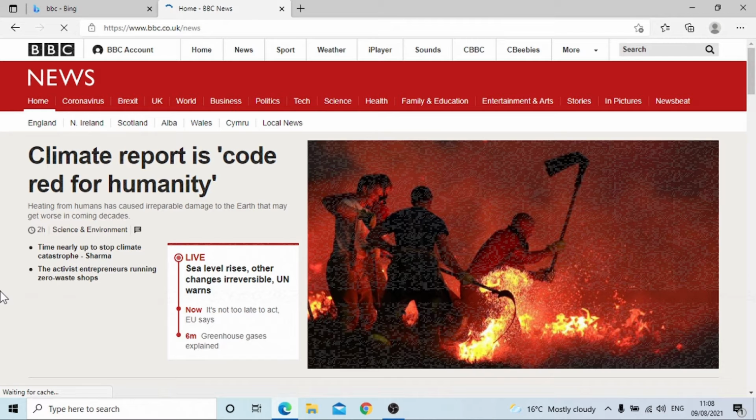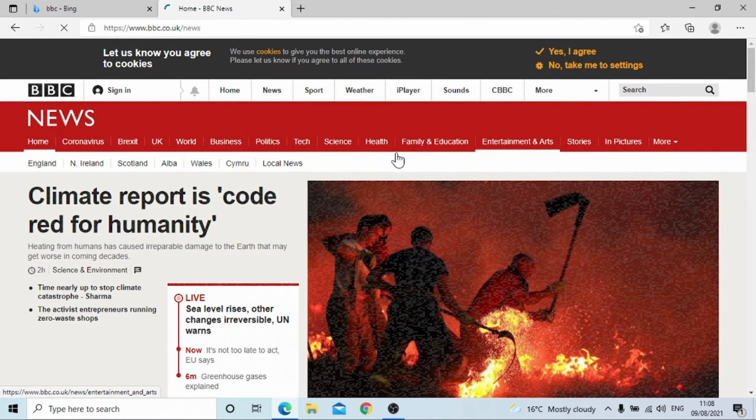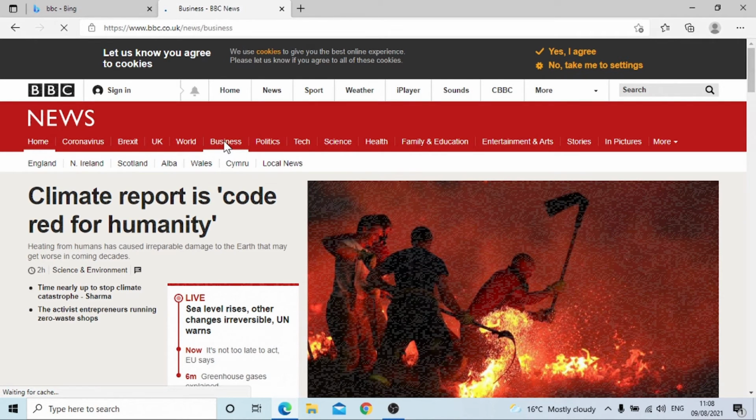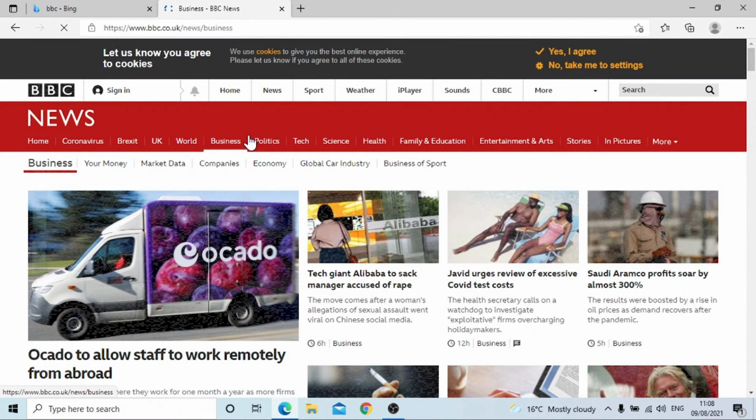And again, now we're in this section of the website, you'll see other categories and tabs here. We've got business, we've got politics, all these different categories here, and we can click onto these, left click once, and again it will take a section of the website. So it's useful just to play around with the website, get used to clicking on different tabs, different categories, and whenever you hover the pointer over something and it turns into a hand, this means it's a clickable link, and you can left click once onto it and it will take you to another part of the website.